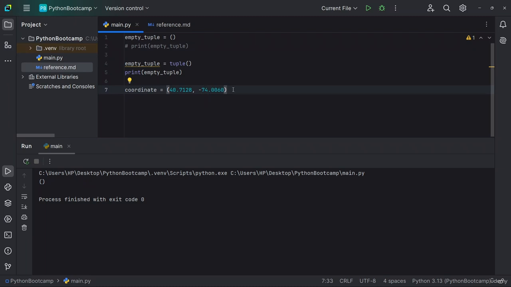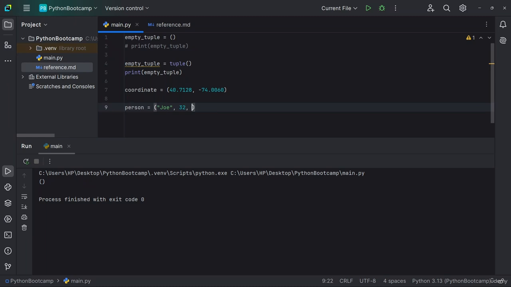A tuple can also hold multiple data types. So you can have a string, you can have a number. Let's call it person. Let's say we have a tuple of person. It can contain a string. Let's say the name of this person is Joe. Let's say Joe is 32 years old.